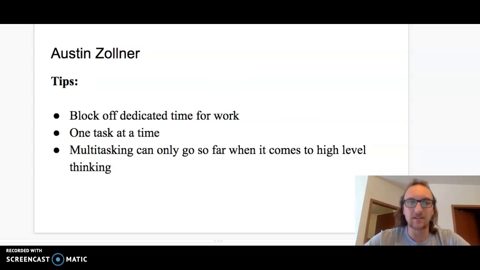And then finally, just a couple tips. This will be my fourth class towards my master's degree, so I'm a fourth of the way done. And the biggest thing that I've found is that you really need to block off dedicated time for work. In my case, at least, there are some people that can do it and multitask, but in general, I've found that for myself, if you just focus on one task at a time, it'll really help you be more successful, because as I wrote here, multitasking can only go so far, especially with the kind of work that we're all doing, really trying to dig a little bit deeper than just scratching the surface. So this is my introduction.